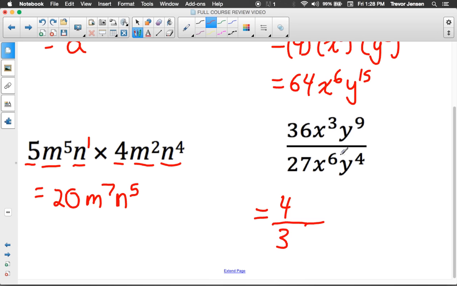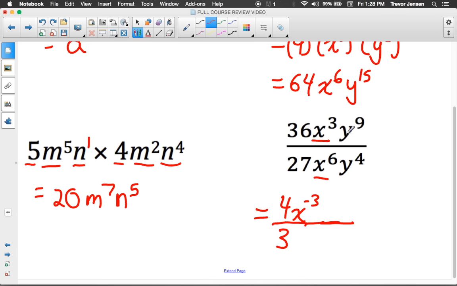Now I look at my variables. So I have some powers with the same base. I have an x cubed and an x to the 6 that are being divided by each other. So I know I can simplify that, writing it as a single power, if I subtract the exponents. 3 minus 6 is negative 3. And make sure you put your quotients into the numerator here. We'll take care of that negative in a second.